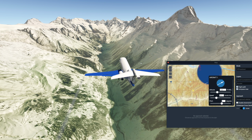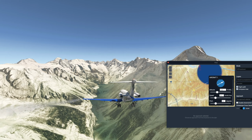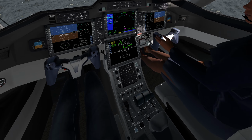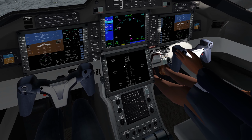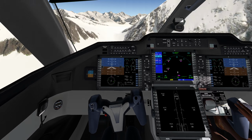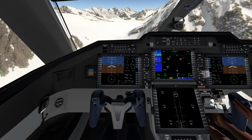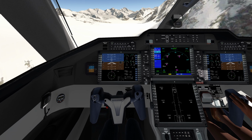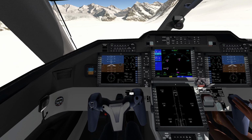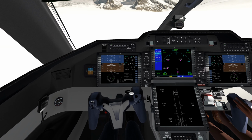Alright, we are coming in via the valley approach, or however you call it. As you can see, we're gonna have to climb a lot to actually reach this glacier lake. Yeah, we definitely have some ice on this windshield. I mean, it is kind of cold up here, probably. Alright. The ice is gone. Let's go land. Maybe this will work out, right? The problem is you don't really know when you exactly land because everything is so white. You know, I'm referring to the ski problem again. It is really hard to guess when you're actually touching down. So let's see. 40, 30, 20, 10. Okay, that was a touchdown. Let's see. We should stop now.